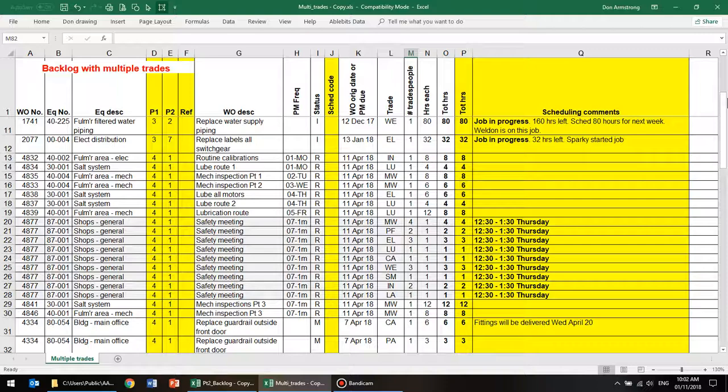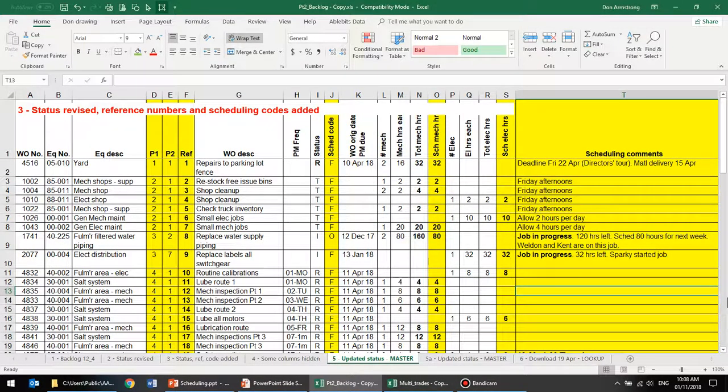Now, if you have a large number of trades like this, especially if they have some restrictions on what work they can do, scheduling is much more difficult. You'll inevitably find that there'll be some trades that you have to assign to low priority work because they're not needed for anything that's a high priority, and you may end up buying materials for jobs that really are not that easy to justify. But if you've got the flexibility to do things like assigning a painter to assist a pipe fitter who's on a high priority job, that's got huge value and makes the scheduling process much easier. Now we're going to stick with the two trades for the rest of this video. But before we start on building a detailed schedule, I would like to show you how the scheduling code is used.